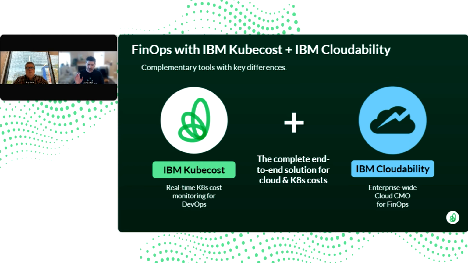If you're looking to do FinOps at any level of maturity, we will meet you where you are with IBM Cloudability. If you are on the Kubernetes journey and you're looking to do it more cost effectively and with better visibility and control, Kubecost is a great solution you should be looking at.